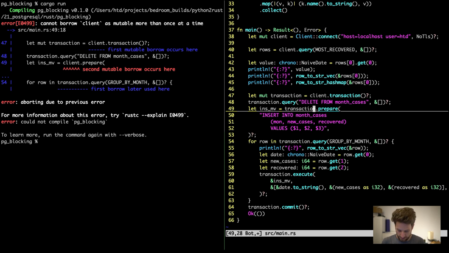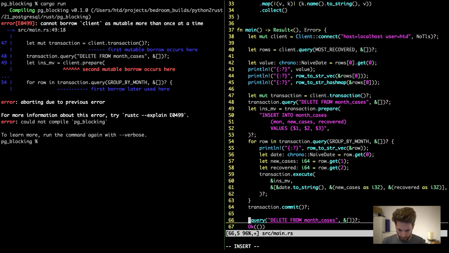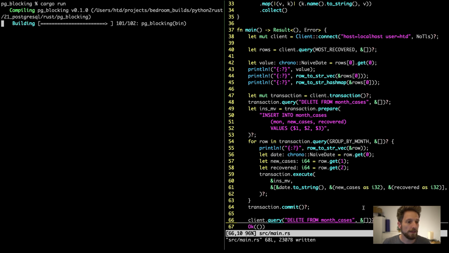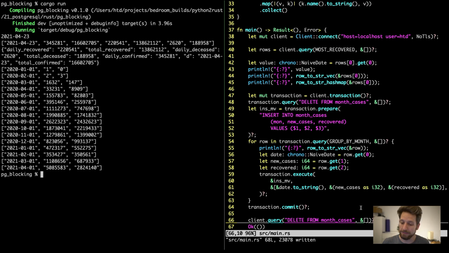And we run, for example, the delete query at the end. In order to do this, we have to, of course, call this client again. If we now go to the left, if we now run this again, it compiles, it runs, and of course now after we did our transaction, we actually clear everything.